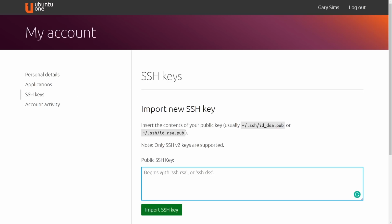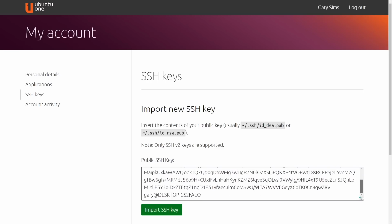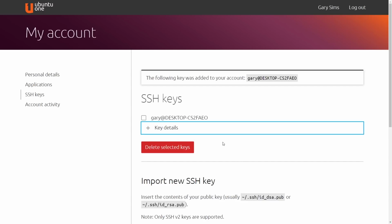That's what I'm going to do. And that text that we copied over on the command line, now we need to paste that in here. So there is that text there that we saw. And then you click on import key. Okay, and it's saying, here we go, you've got one key, and that's from my desktop because, of course, we used Windows Subsystem for Linux. And that's it. So that's there now. So when we fire up the appliance, it will contact Ubuntu and say, hey, are there any keys that I should know about? And that will enable us to log in to our new appliance.